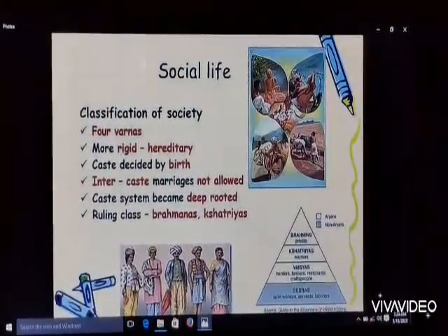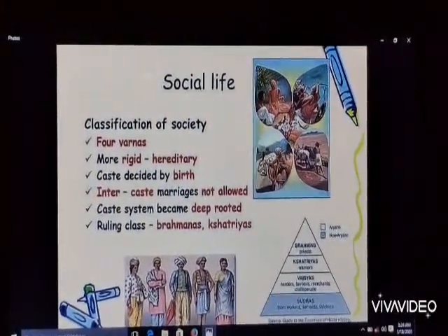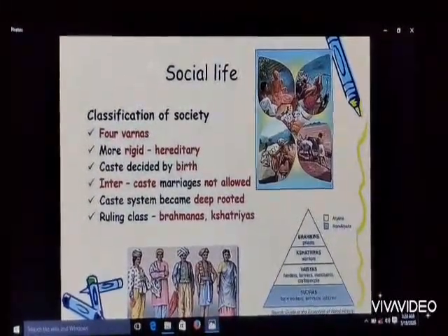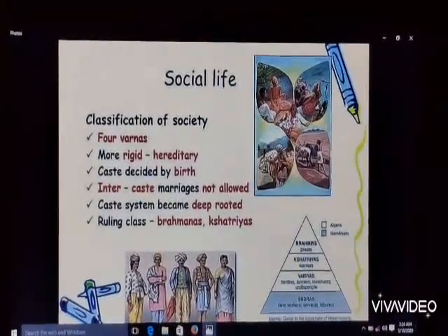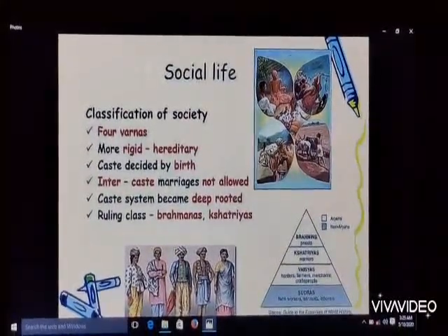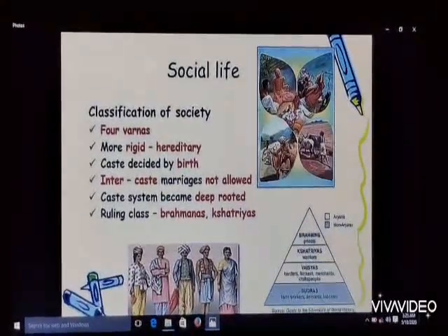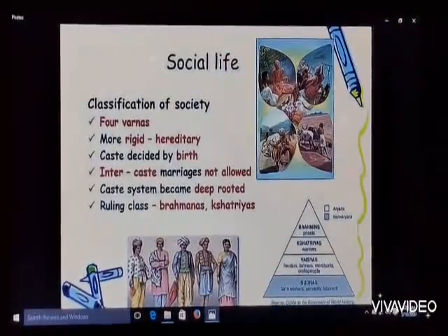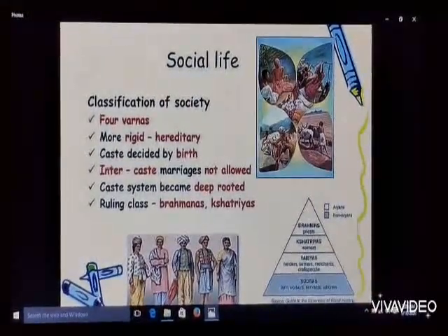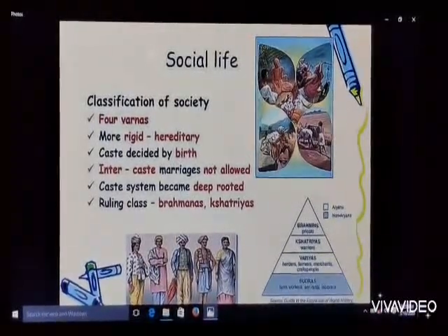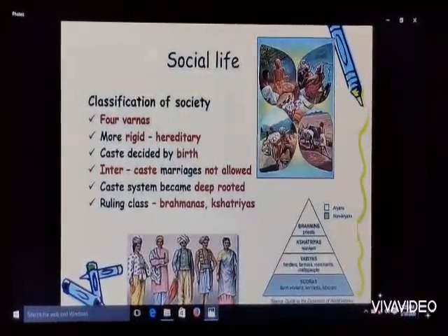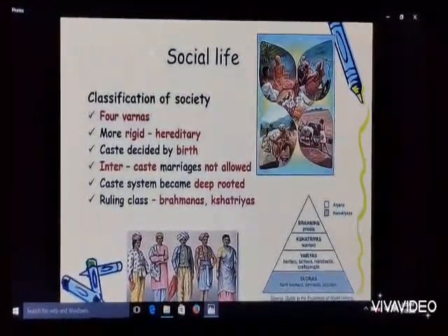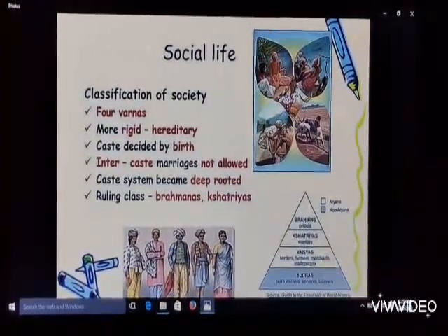Now we will study the class division and social life of the Vedic period. Caste division was called at that time the Varna system. Varna system is the social stratification based on the Varna caste. Four basic categories are defined under this system. Brahmins means priests, teachers, intellectuals. Kshatriyas, warriors, kings, administrators. Vaishyas, agriculturalists, traders, farmers. And Shudras, workers, laborers, artisans.